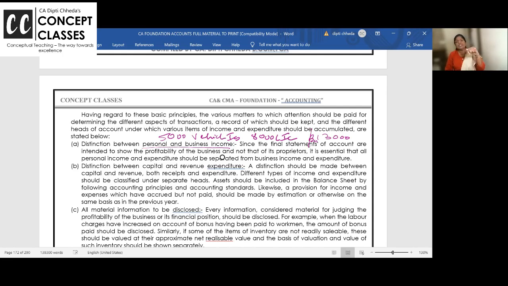Now vehicle insurance is your business expense. Insurance account debit. Iska journal entry: Insurance account debit. The 8,000 personal life insurance you have paid, drawings account debit. It's not your business expense, but you have paid the cheque from the firm, no? Drawings account debit, insurance account debit, to bank. Now what have you done? I'll give you time to write. Listen, what have you done? Expenses also debit, P&L account. Drawings is also debit, capital account. To bank.